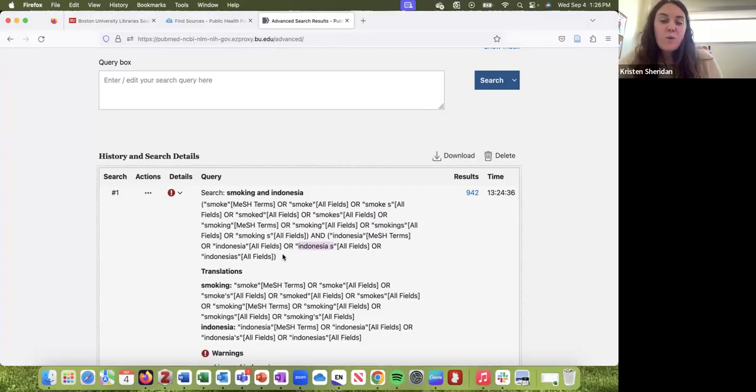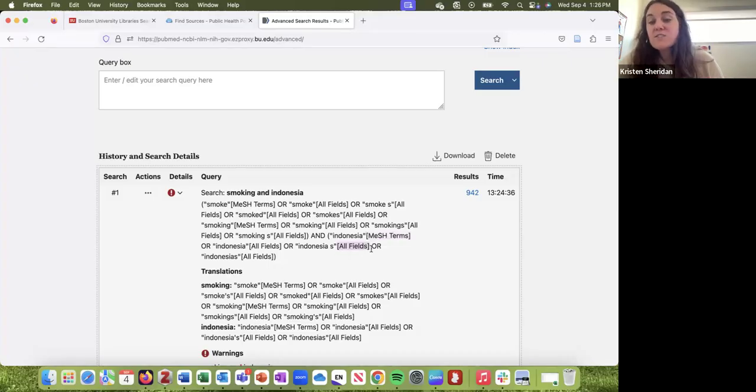So another thing I want to point out are these brackets after the search. So right here is the MeSH term bracket. MeSH term is the controlled vocabulary that PubMed uses in the database. Every article that comes into PubMed is indexed with MeSH terms, and we're going to jump into that in just a moment. But I want to show you in the search where that shows up. It also has, so any bracket after a search is just telling you where it is searching for that term.